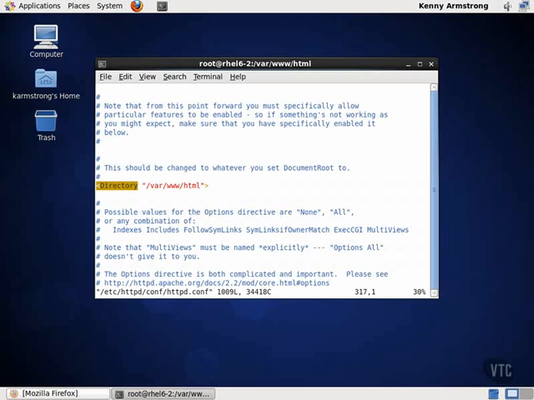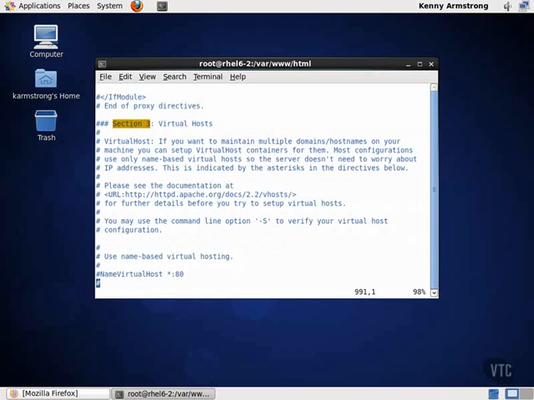Make sure that you follow the syntax above for the logs to work properly. Finally, we close out our first virtual host container.